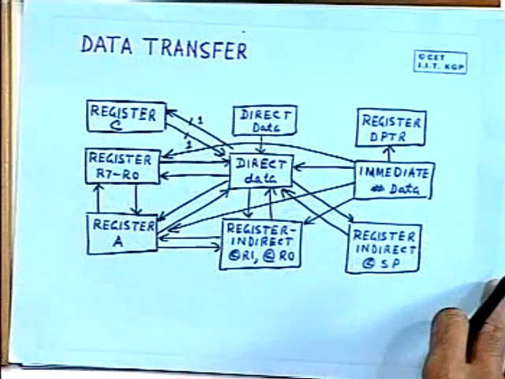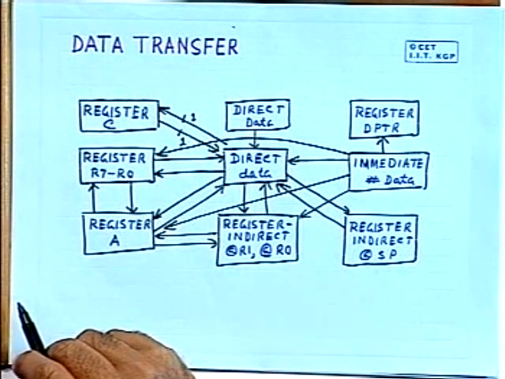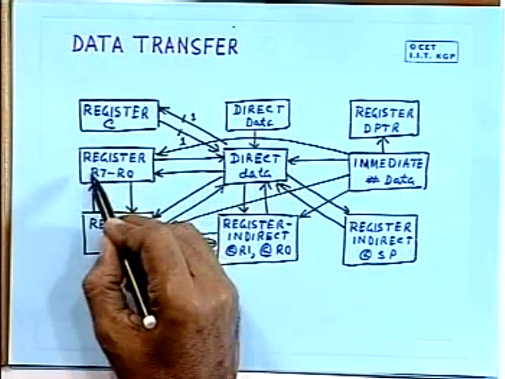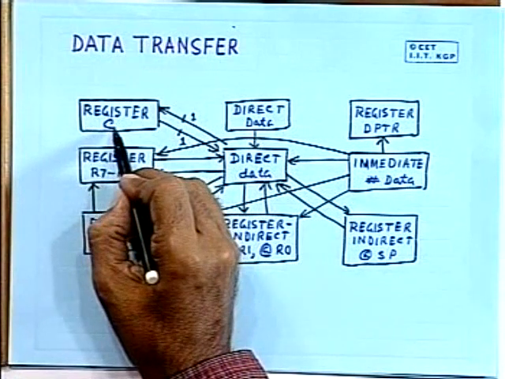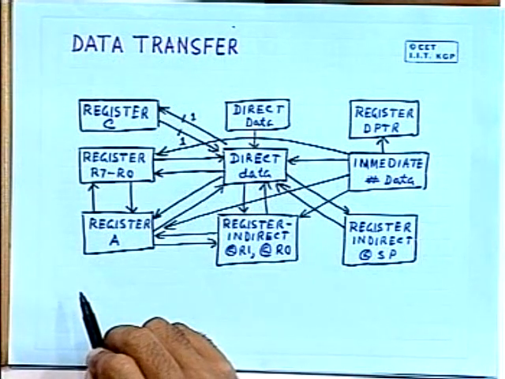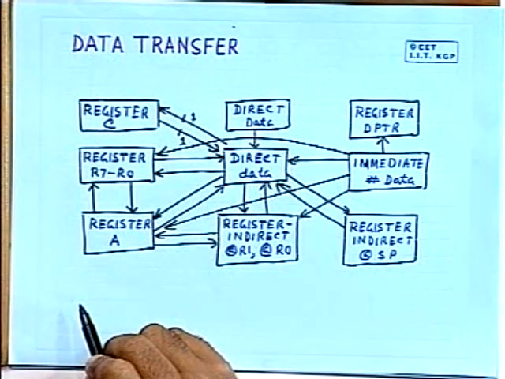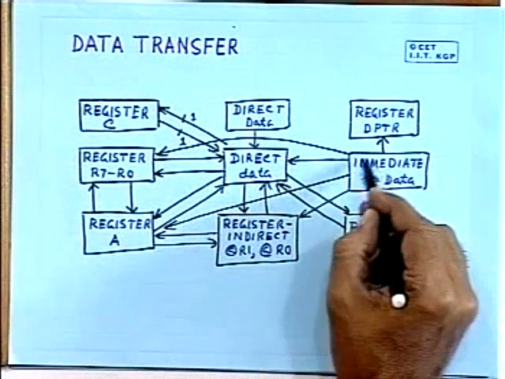Now let us come to another type of data transfer, your general purpose data transfer. General purpose data transfer will take place to various registers of the selected bank, register A, or the carry flag bit, where you will transfer a bit. And here the data transfer will take place by using a variety of addressing modes, by direct mode, direct data, you can see it can be exchanged. It can be immediate data.